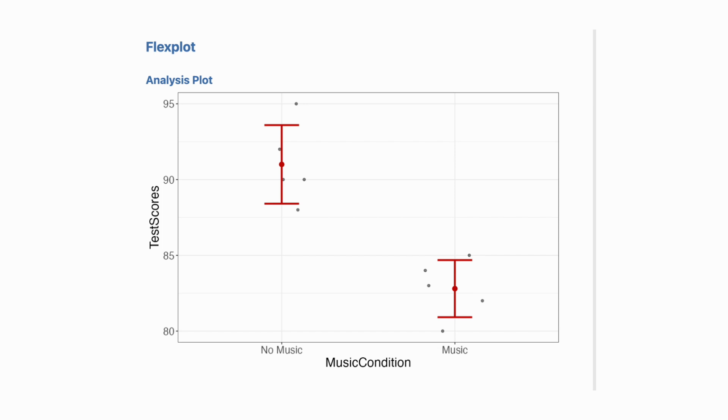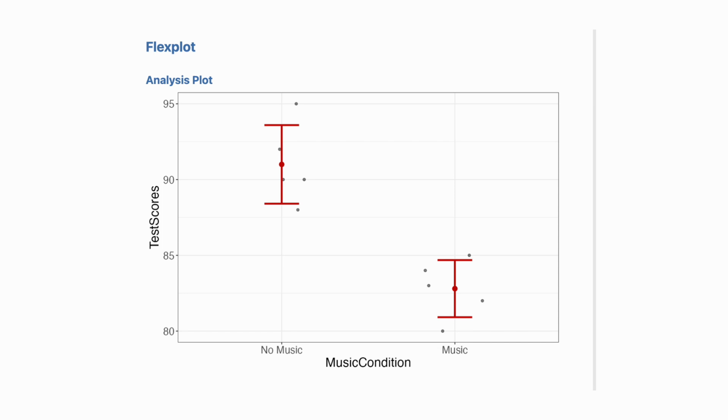In the no music condition, all the scores are kind of bunched together. There's nothing going on there. I don't see any impossible scores, no outliers. So I'm just checking, okay, this is all good. And then I'm like, well, what do I see in the pattern? Those two red dots are the means. Those little whiskers are plus or minus a standard error, which really doesn't mean that much, but it's what we graph in the field. And I can see that studying with music harmed test scores. So I was wrong, which is pretty much par for the course in my science. But yeah, it happens. Being wrong is okay if you can keep running experiments and keep figuring it out.